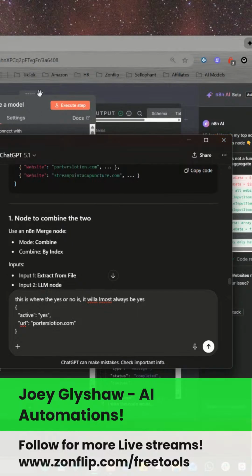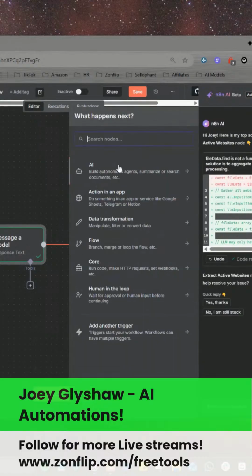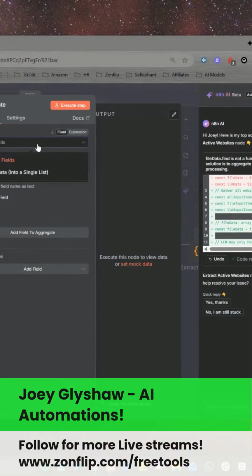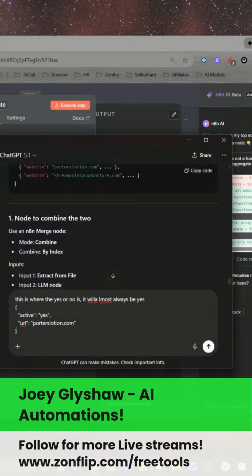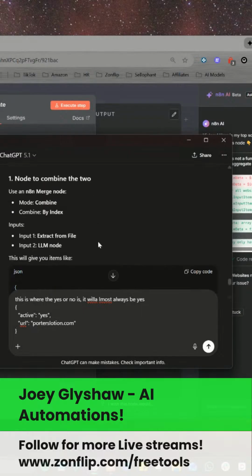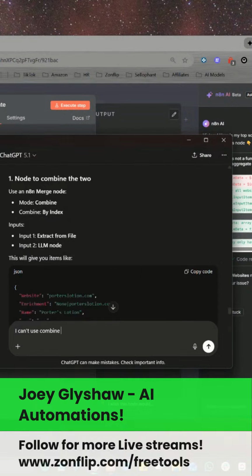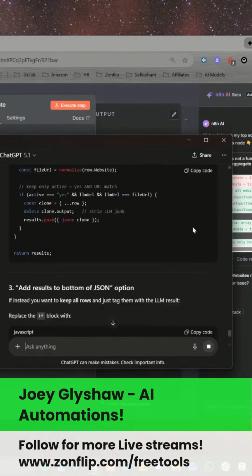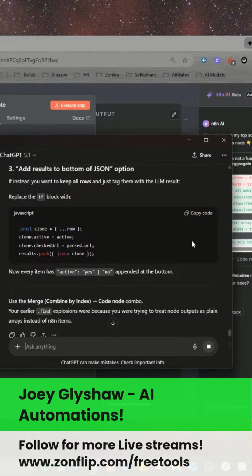Combine by index. All right, let's just see if combine by index works. That would be great. All right, they gave me a new code. Let's see if the code works.